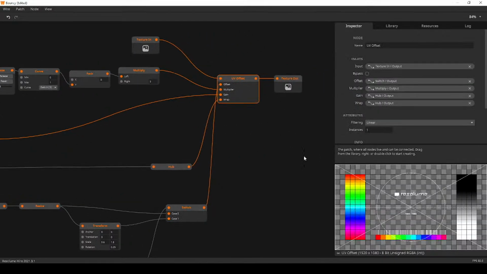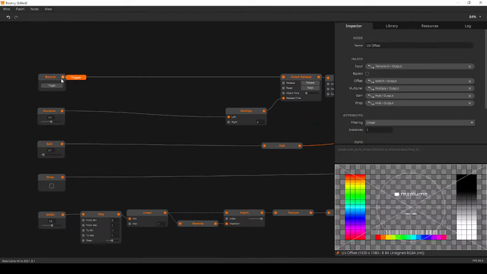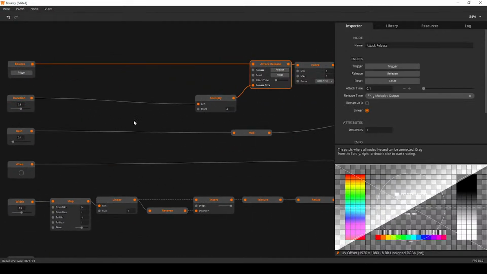So right now, nothing is happening. So what I'm doing here is I'm taking a trigger. This trigger triggers an attack release node. So upon triggering, it will run from its attack time, which is set to 0.1, to its release time, which is set by the user, the duration of how long the wobble takes.